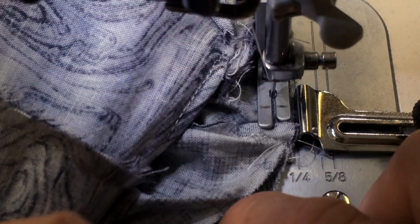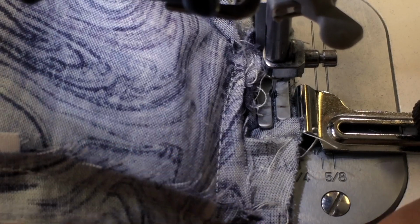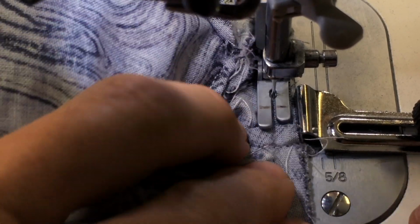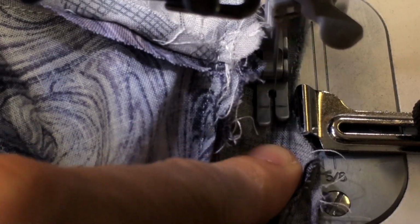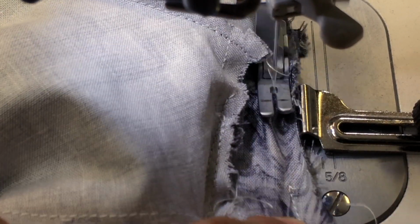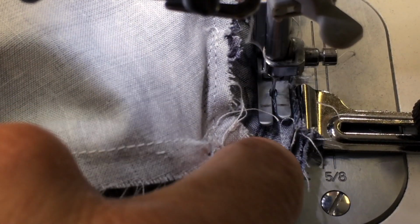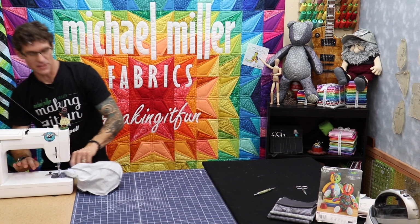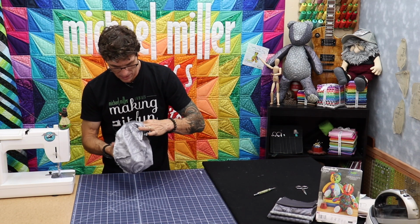And just work your way around. Nice and easy. But we definitely want to make sure we catch all of our layers of fabric here, because we don't want anybody or any fuzzy or anything coming out of these holes. And we're right back to where we started, so I'm going to back stitch to secure. I've gotten in this habit as well. I come back around and I'm looking at the outside thread to make sure I got all the way around.